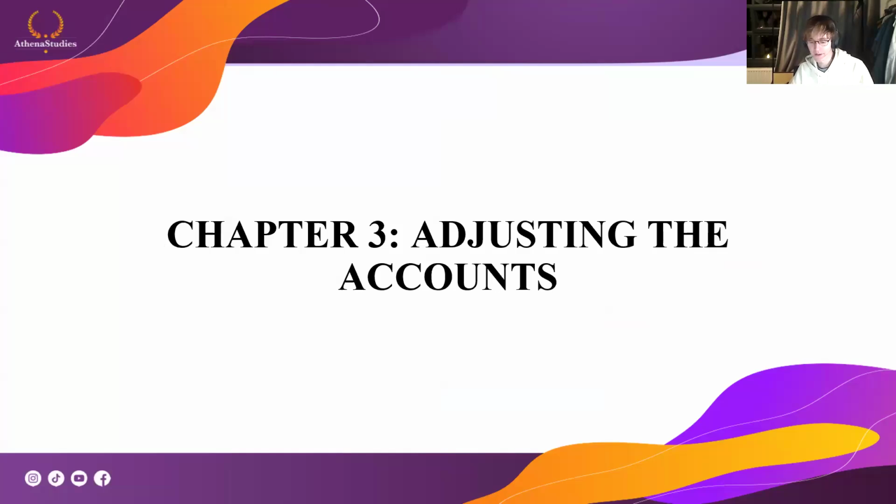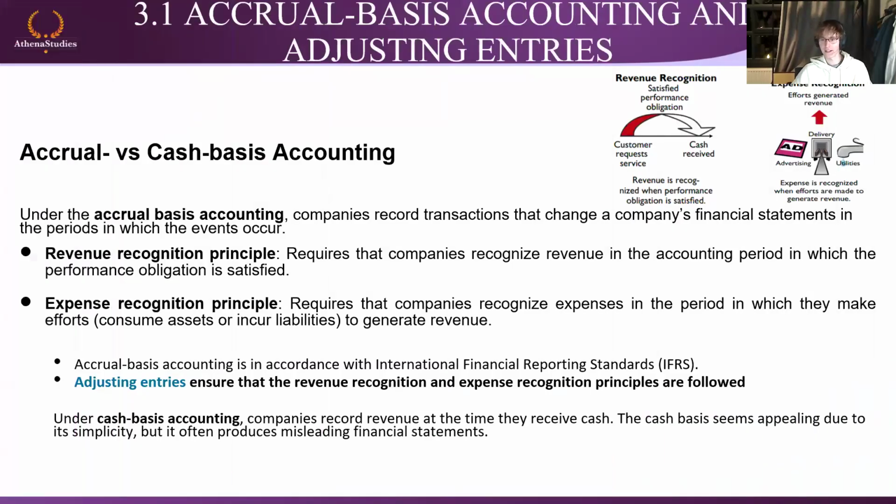This does get a little confusing, so I'll do my very best to explain it for you guys. So there's two principles that we kind of need to understand. The first is accrual versus cash-based accounting. It sounds kind of complicated, but cash-based accounting means the way you journal is only based on when cash moves, right? You're putting stuff onto your accounts, you're writing stuff down based on when cash moves hands.